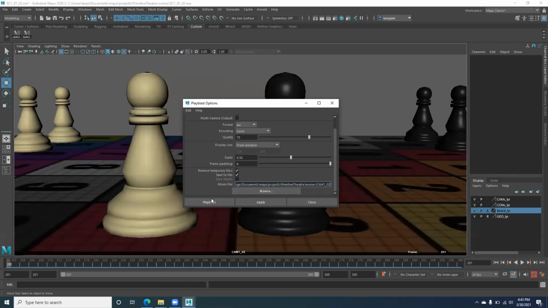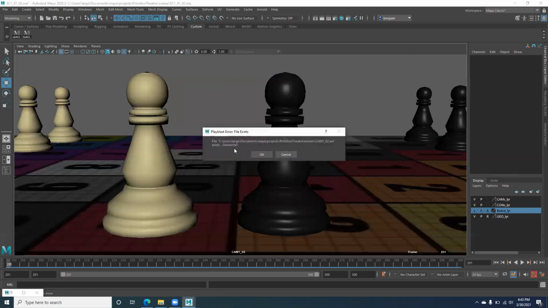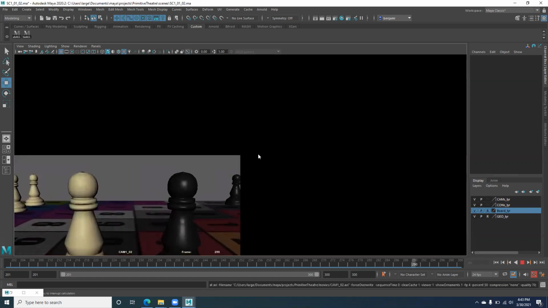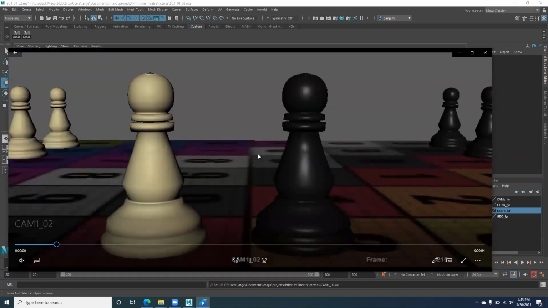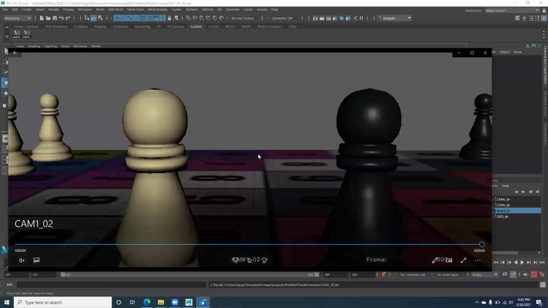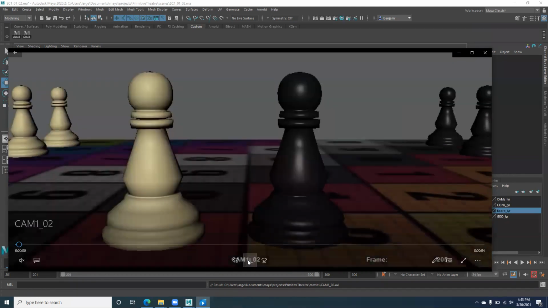I have to hit enter to accept it. And then I say Playblast, and I want to override it, so I say okay. There you go. So those are my 2 shots that I've done.